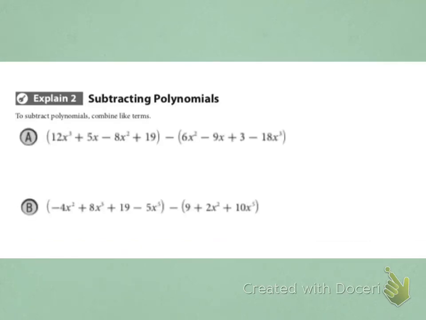Okay, so we know that subtracting is really just like adding the opposite. And so when we're subtracting polynomials, which I know I'm doing here because I see the subtraction sign, what I would really rather do is do addition, because we just saw that addition is really pretty easy. So I always like to take subtraction and turn it into addition of the opposite.